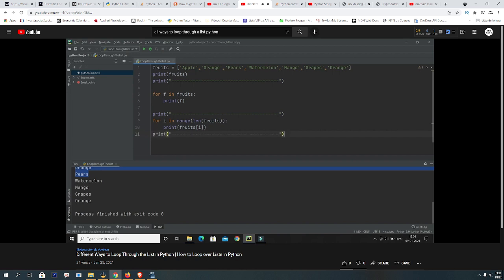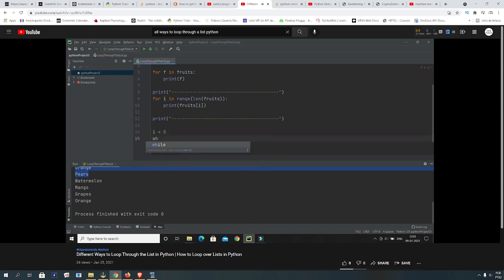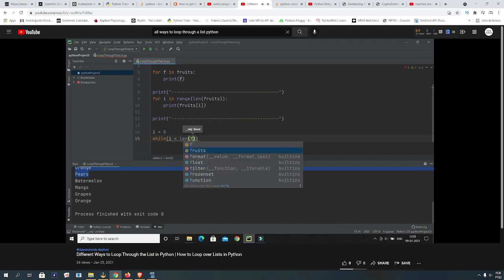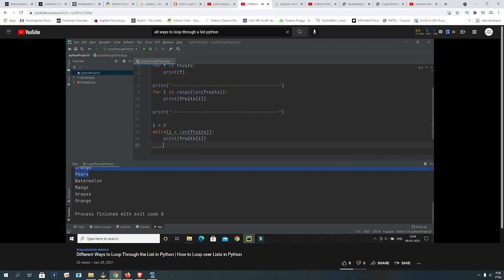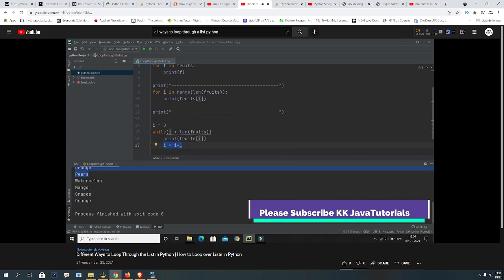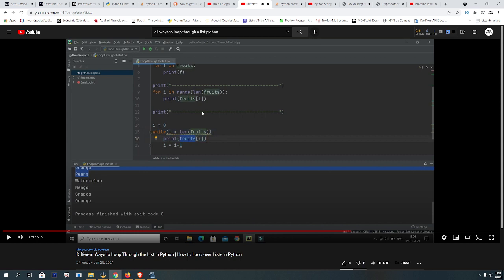Let's see what the other ways are. Now the next approach I'm going to show you is using a while loop. We can use the len function to determine the length of the list, and then we start from the 0th index and loop our way through the list items by referring to their indexes. Let me show you. Here I'm going to declare a variable i and initialize it with 0, and then use a while loop, with the condition i less than the len function, where I pass my list, which is fruits. Within the loop I refer to my list item by its index, and don't forget to increment this index by 1 in every iteration. Otherwise, if you do not specify this line of code, then this loop will go on infinitely, and every time the print function is called.